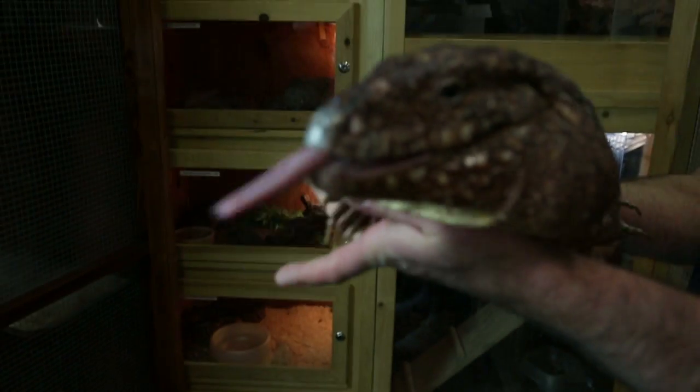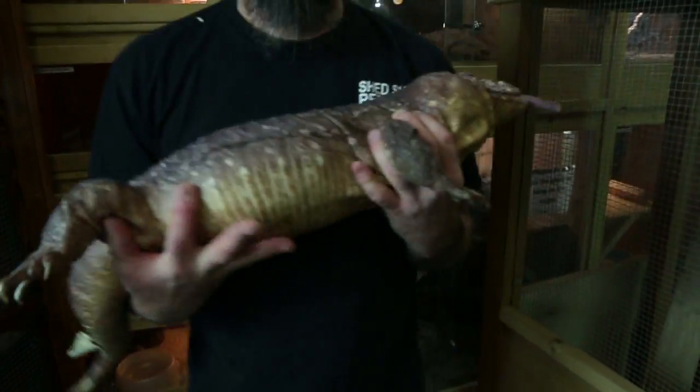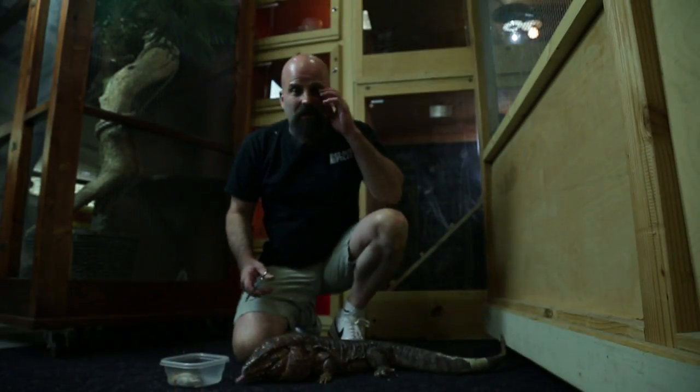All right, you reptile freaks, here's the big red male that I've talked to you about. This is also a red Tegu, but this is a boy, as you can tell from the big cheeks and just the big body. We're talking about a few pounds here that is really heavy and it's solid. Slow-looking, but fast-moving animal with some large teeth. And when it loves to eat, it'll eat anything that you give it. Nice big male.